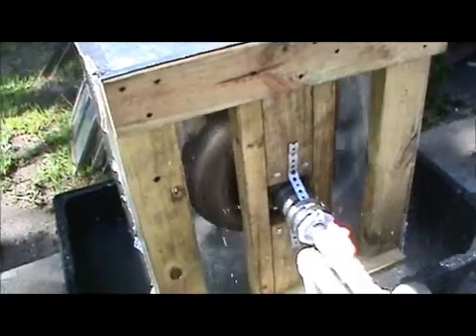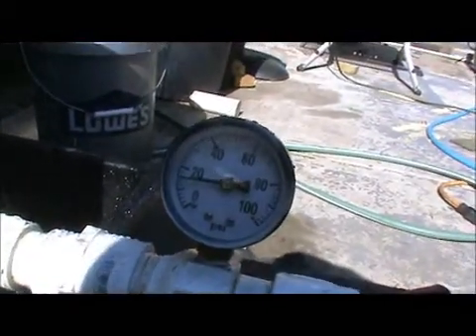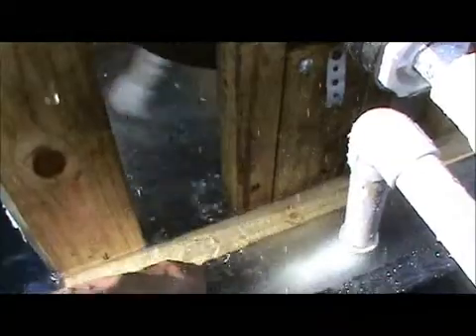I want to put the next one on. As you can see, watch our pressure drop dramatically — we're down to about 15 psi. Let me turn this off. Look at my pressure — it absolutely dropped dramatically. I actually have a vacuum coming in, and it's taking a little time to slow down of course.